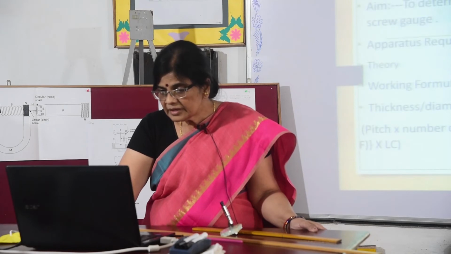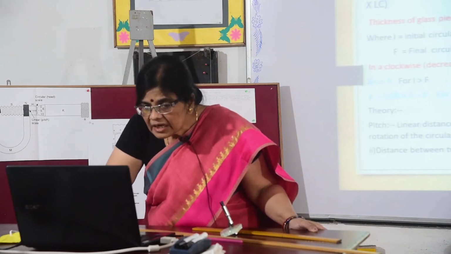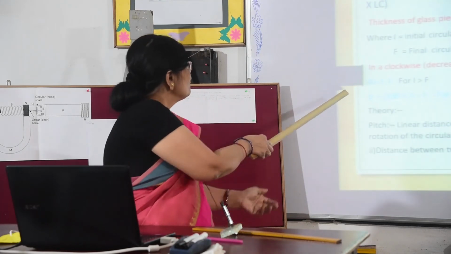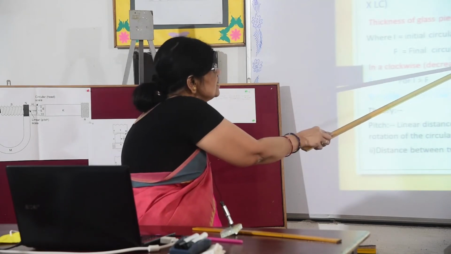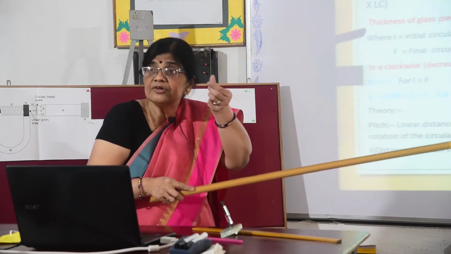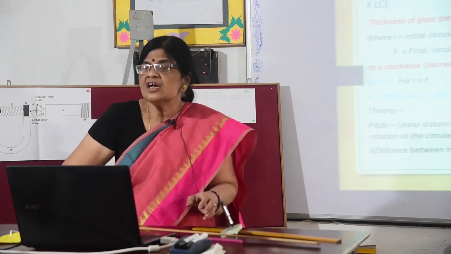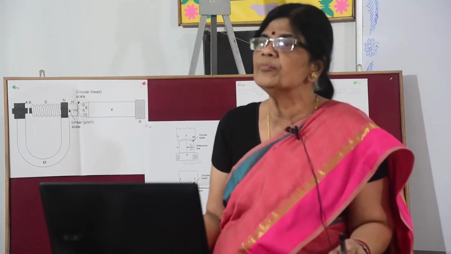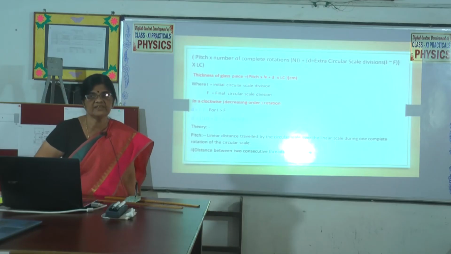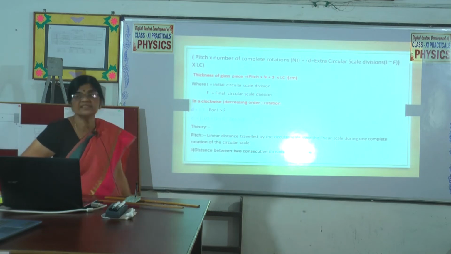Go to the theory part. d is here. I have written I minus f for I greater than f, and 100 plus I minus f for I less than f. For what kind of rotation? When you rotate, you will have 90, then it comes 80, 70, decreasing order rotations. Now, in a micrometer, when you are closing, if it is decreasing, opening it will be increasing in another case. There are several micrometers where it will have a decreasing order or an increasing order. But increasing order rotations will be different: F minus I for F greater than I and 100 plus F minus I for F less than I. That part you must know, that in our case it is a decreasing order rotation.